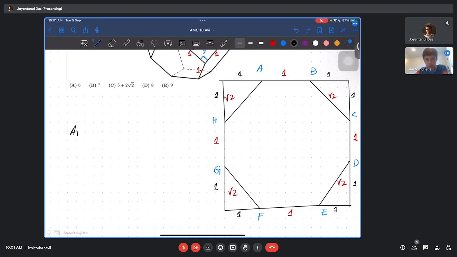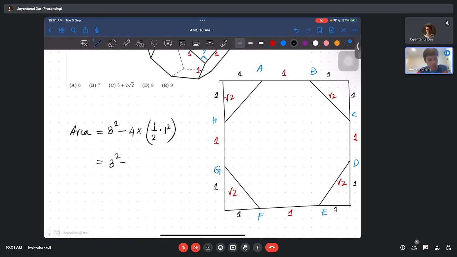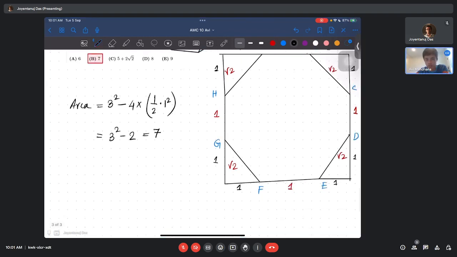Yeah, and then you subtract the square root of 2 divided by 2, because it's a triangle. No, not square root. It's just minus 0.5 times 4. So minus 2, since it is half times 1 squared. So minus 2. Right, 7. I think that is the answer. So it's B. Is it 7? Mm, okay, yes, it's 7.